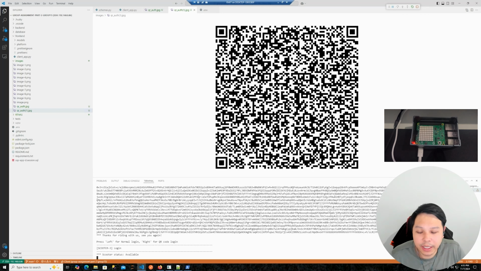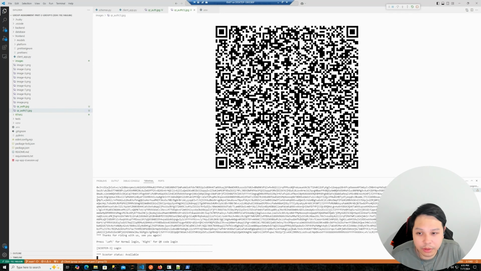So what I have done, I tried to demonstrate the way we can use the Raspberry Pi and the Agent Pi and also the Master Pi to connect the user with the scooter and also to the database, the Google Cloud database as well. So just try to summarize what I have done.